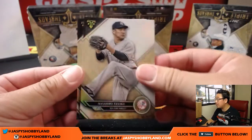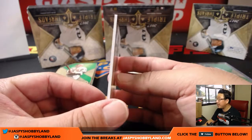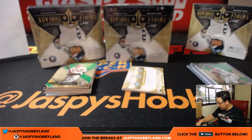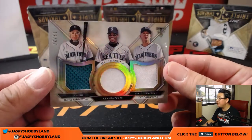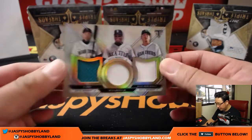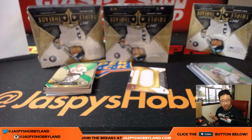Then you've got the base cards: Masahiro Tanaka, Mookie Betts, and Eric Hosmer. I feel like the cardstock on the base cards is a little thicker this year. And what do we have here? Triple relic, nice. 12 out of 27: Ichiro, Ken Griffey Jr., and Felix Hernandez. I kind of like that tribute-y sort of hollow that they add to the edges of the windows, too. This is very nice. That triple relic goes to the Mariners. That'll be Joe Kroll.